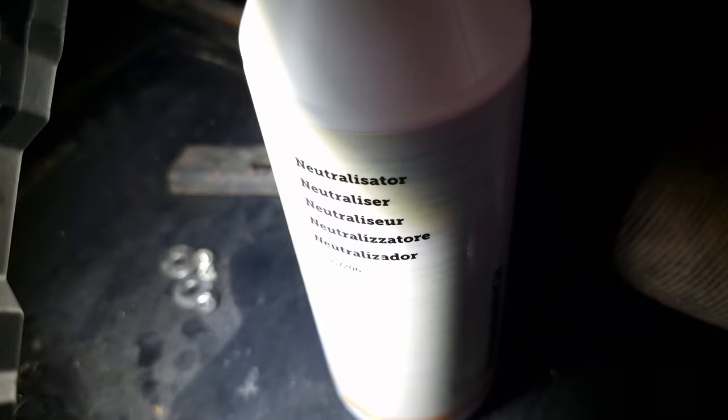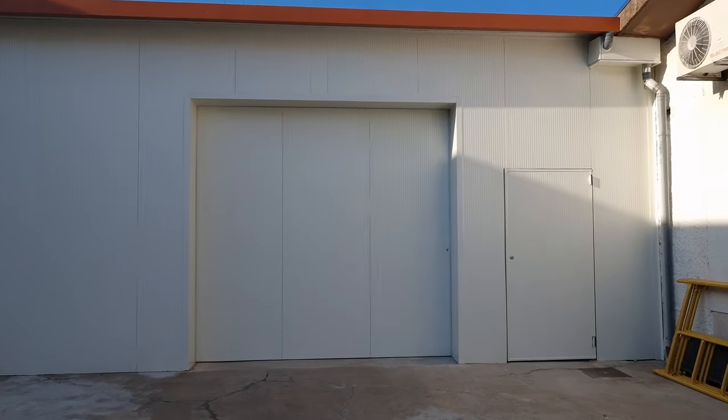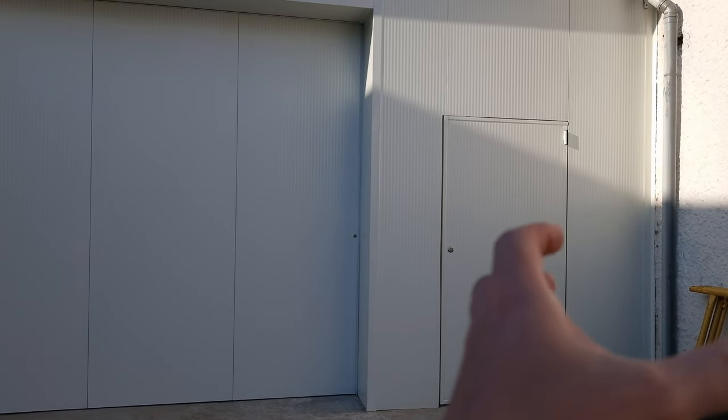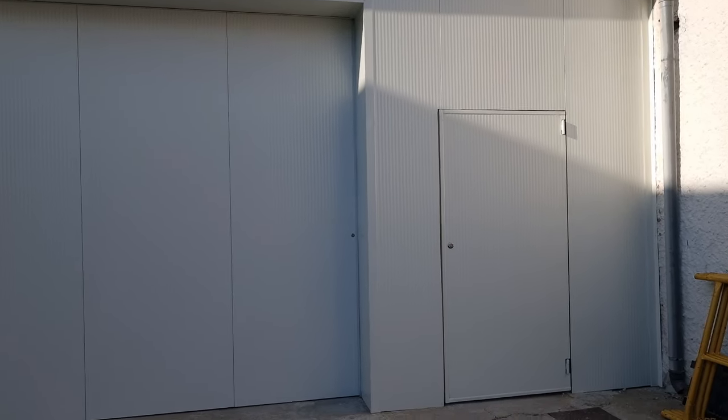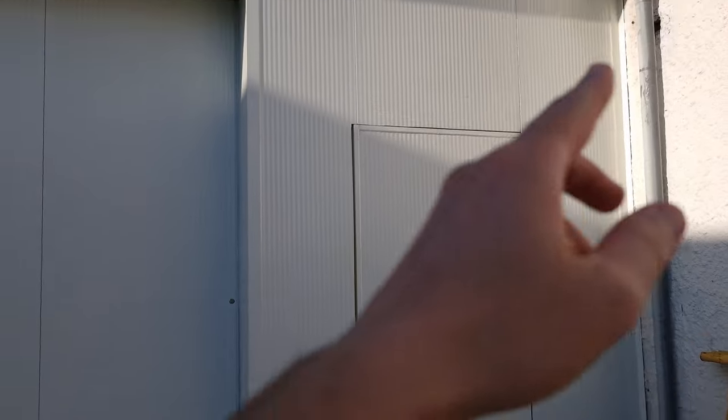We got a neutralizer for the battery acid — let it act for a while, do its thing, then pass a cloth and it's done. Basically it is done — how cool. Pretty cool. That tube, I'm going to put a wider one — I already have the tube and I'll do that tomorrow. I'm going to widen up that exit and put a bigger pipe, because when we do the carport roof over here for the cars it'll go over. Pretty cool — if you guys enjoyed that, maybe it's a cool idea for you too.